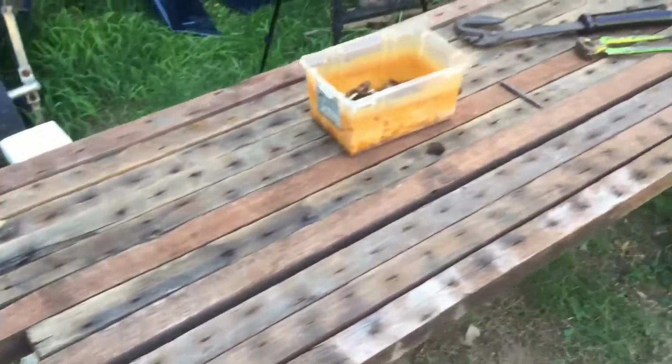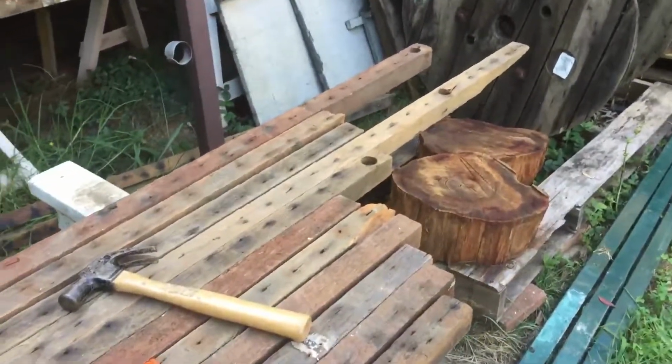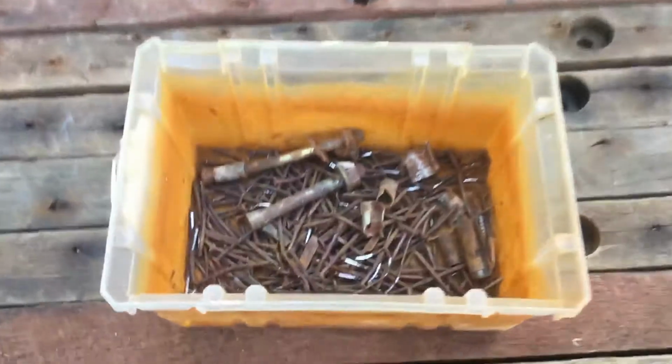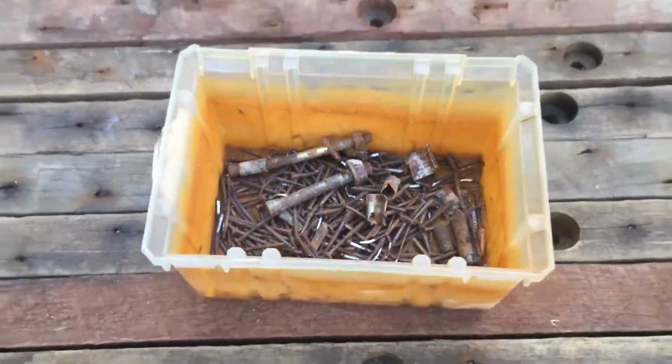So there's my boards. They've been de-nailed, or punched in where they snapped off. There's the holes just from these boards. Now I've got to get the plane out and plane them down.